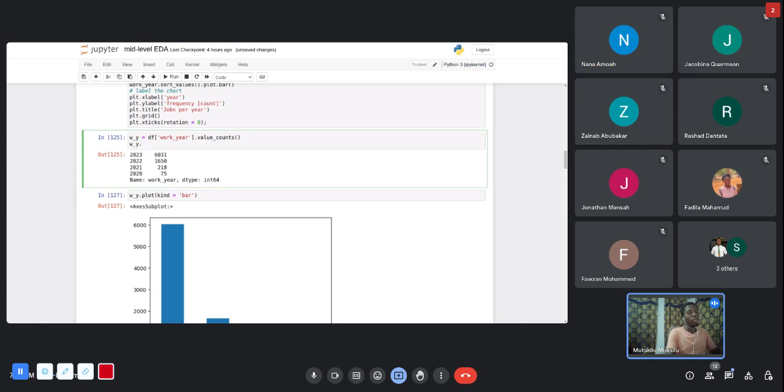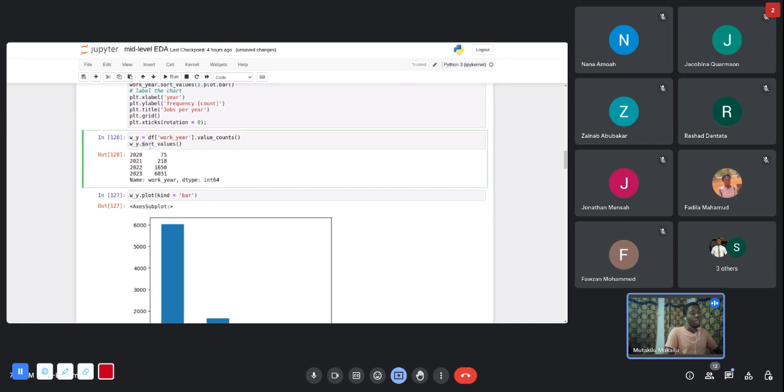So we sort the values using the sort values method. So you have the particular data, you do dot sort_values, and then when we run this, we can see that it has changed now. 2020 comes first, so the smallest are at the top, and the bigger are down, and it's arranging year wise. It makes sense now because from 2020 we go to 21, 22, 23. So that's how we want it.